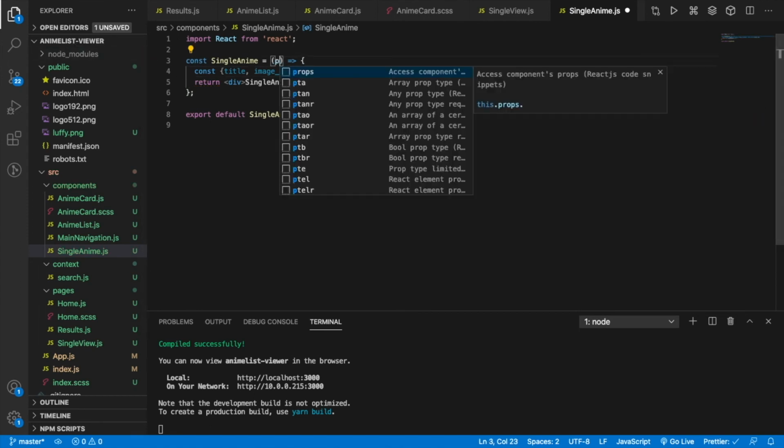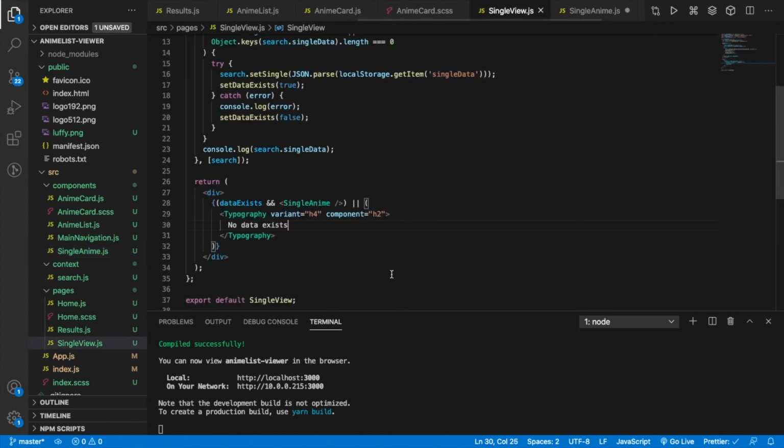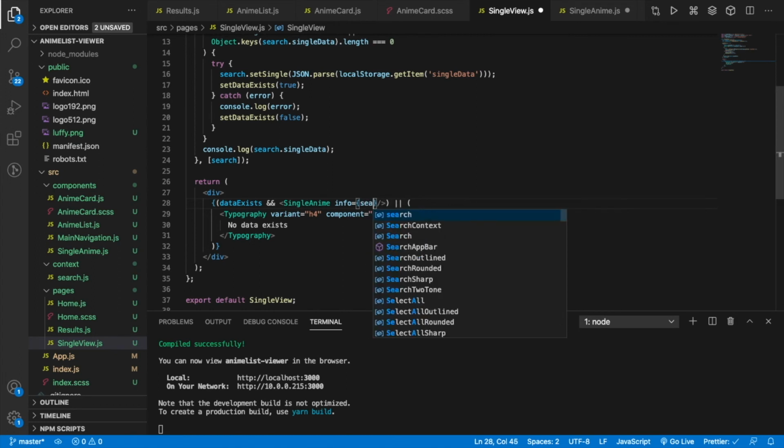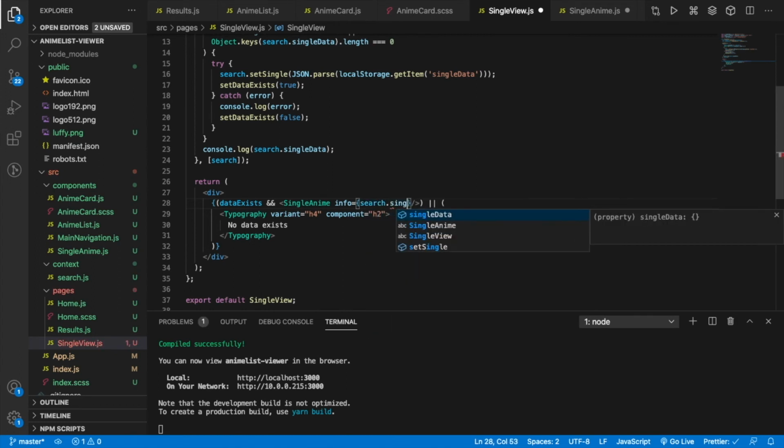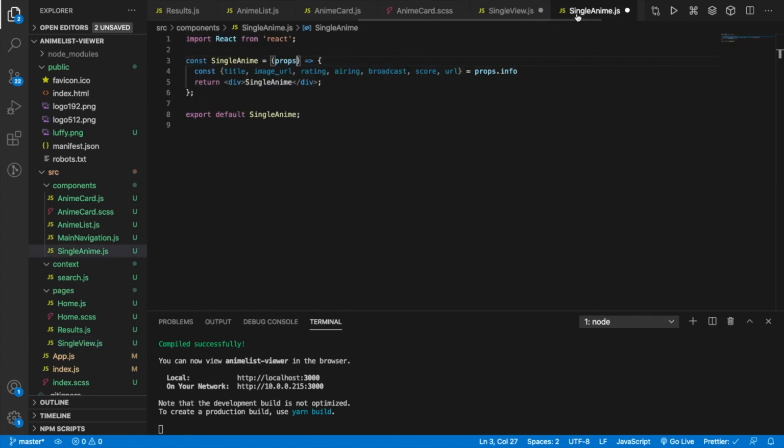Let's pass these props in here. Let's pass info equals search dot single data, and that's all we have in the props. And then in our props we have info.